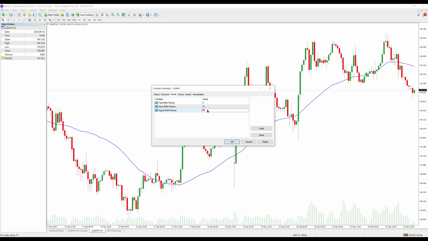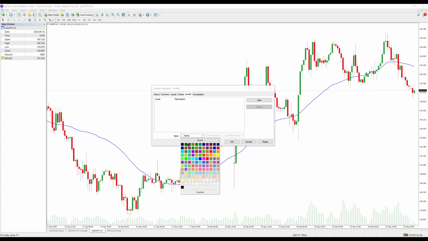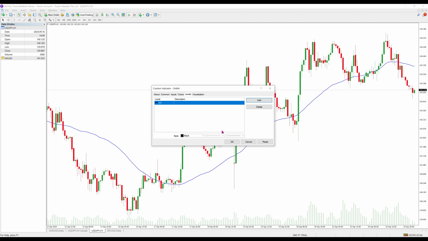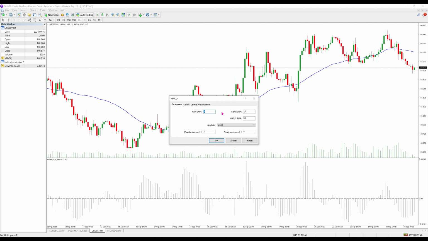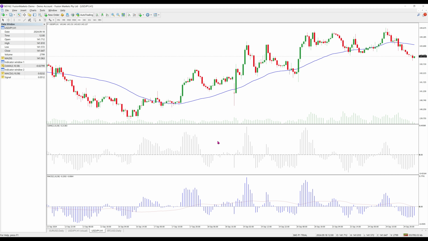It's available in MT4 under the Custom section. The oscillator for this strategy is the difference between the 3 and 10 period EMAs. You apply a 58 period SMA to get its moving average, and the difference between these two values is the OSMA. If this sounds familiar, it's because the MACD histogram does this as well. In fact, if you pull up the MACD and you input the same parameters, you get the same values.